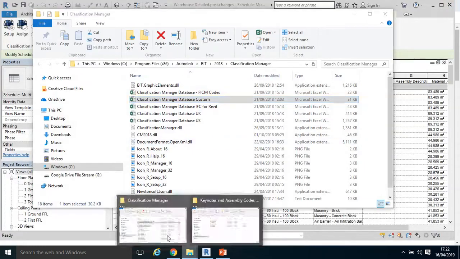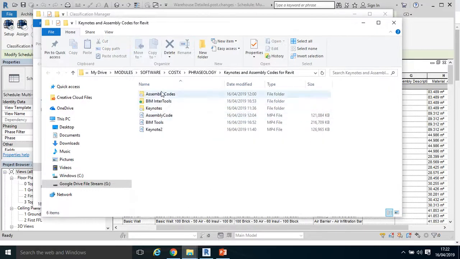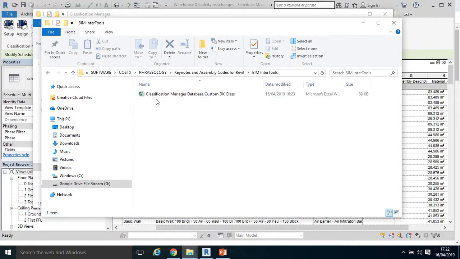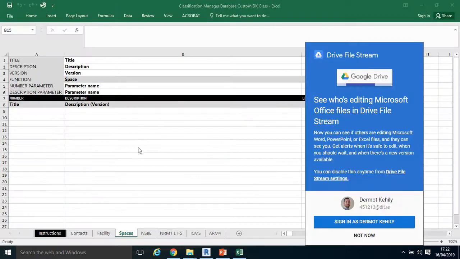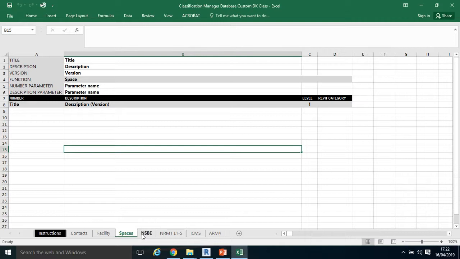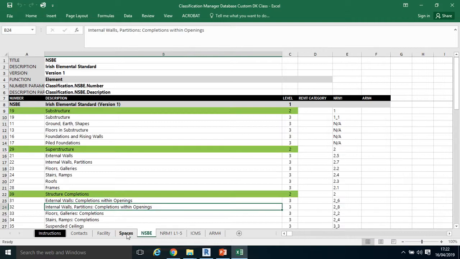I've done so, and I put it in my keynotes and assembly codes, interoperability tools, and here is my Classification Manager database, DK, my initials, custom. So if I click my first spreadsheet, spaces is blank, but my next spreadsheet there, National Standard Building Elements, that is what I had coded in the keynote.